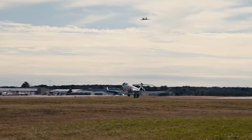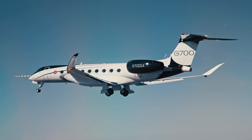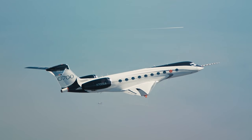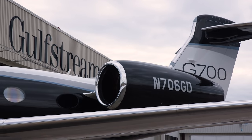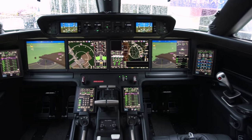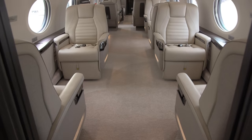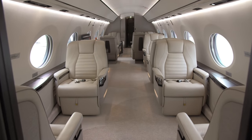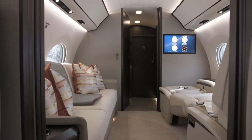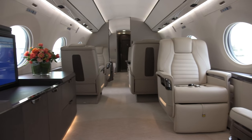Gulfstream Aerospace's largest aircraft, the five-zone G700, is on track to enter service in late 2022. The company has been flying a half-dozen flight test aircraft as certification nears. The sixth — the first production G700, also known as P1 — is the first of its type to have a full production interior. Gulfstream's regimen for P1 includes more than 15,500 test points, examining and validating every cabin function so that customers will be comfortable on 7,500 nautical mile flights.